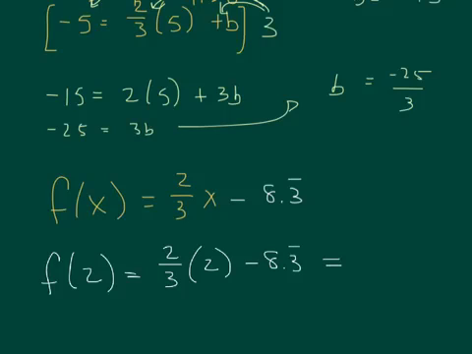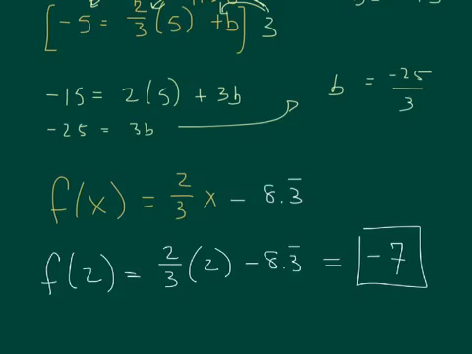And that number that we get is the y coordinate. So we're plugging in 2 for x. By doing f of 2, we're saying let x equal 2, and then let's just plug in. Let x equal 2, plug in, and we'll get a y value out. So this becomes 4/3, right? 4/3, which is really 1 1/3, minus negative 8 1/3, or minus 8 1/3. What are we going to get?